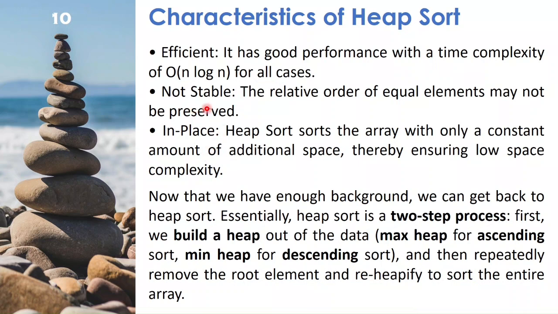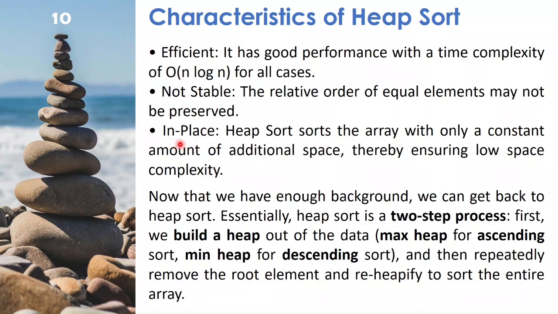And then it's not stable. We talked about stability, right? So heap sort is not stable. It does not keep the relative order of equal elements, and they may be mingled up, right? The sorting is in place, but the relative order of equal elements may change, and we talked about this, right? So heap sort is not stable.